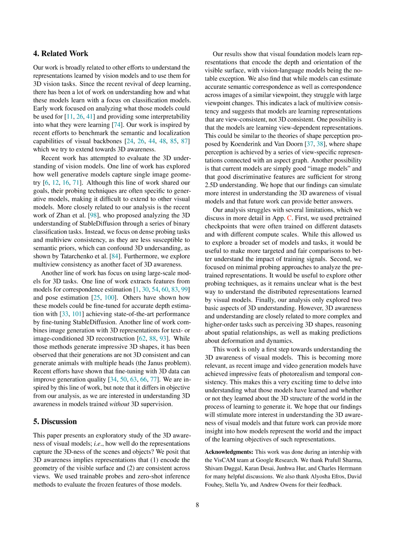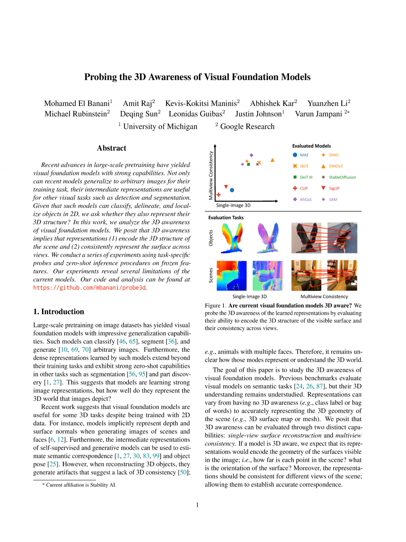The authors suggest that future work should delve deeper into understanding the 3D awareness of visual models by exploring more complex and higher-order tasks related to 3D understanding. They propose investigating tasks such as perceiving 3D shapes, reasoning about spatial relationships, and making predictions about deformation and dynamics. The authors acknowledge that their current analysis only scratched the surface of 3D awareness and understanding in visual models.